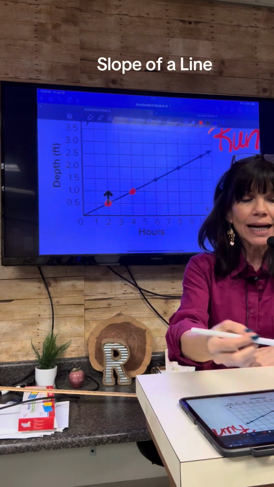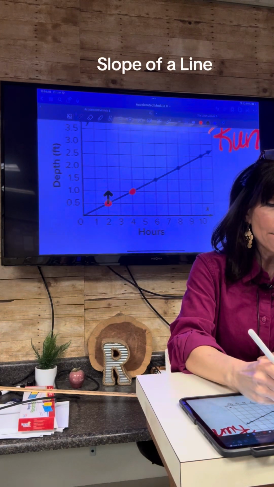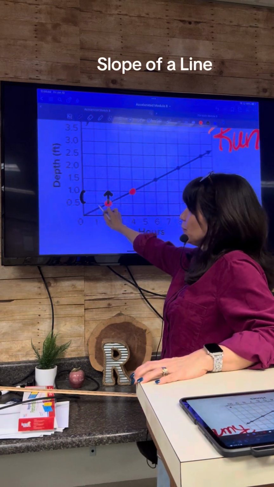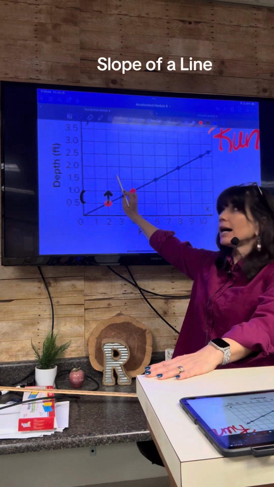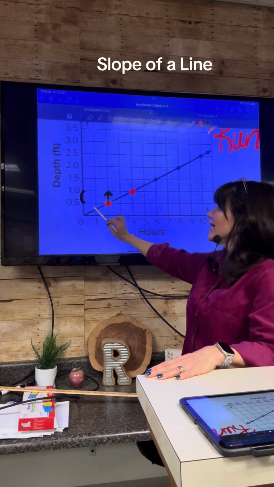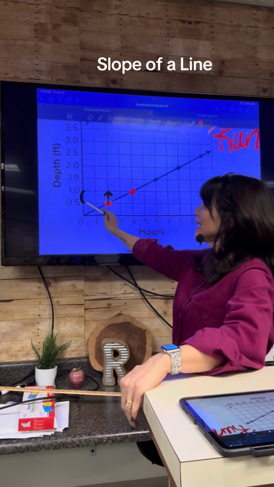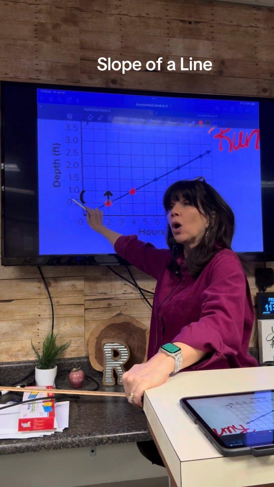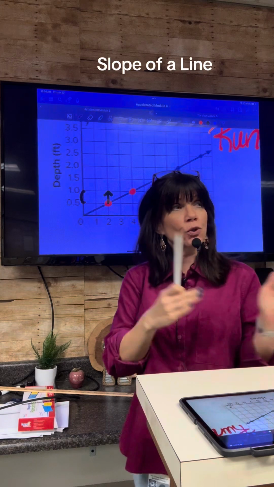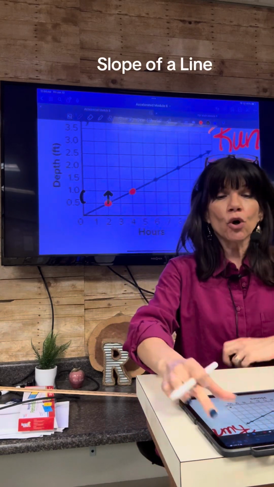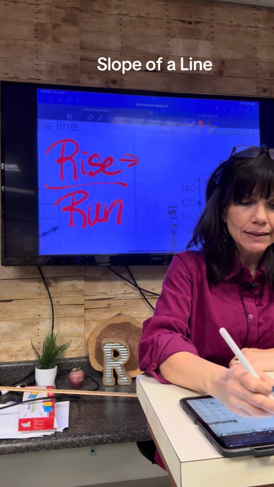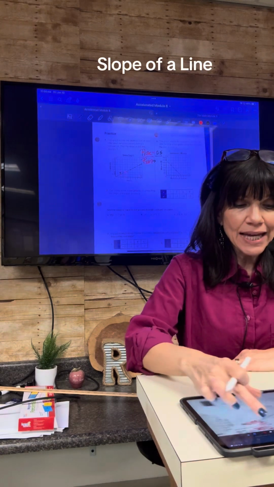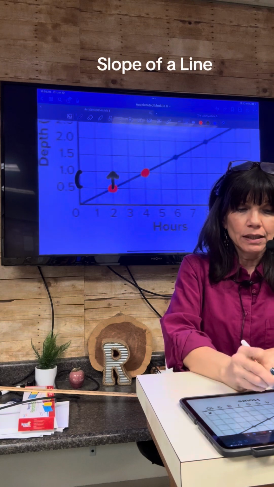Good. And I need to talk about how much value has passed from this point where the plotted point is to the next level I'm pointing at. It's not 1. I need to look at how far it is from 0.5 to 1. Class, how far is it from 0.5 to 1? 0.5. So what number is your rise? 0.5. Please write that. And then I am ready to run.